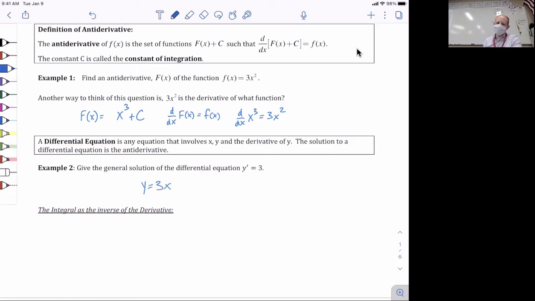And we think, well, 3 is the derivative of what function? Well, it's going to be 3x, right? Because the derivative of 3x is 3. And we also can have some sort of constant in there that we won't really know what it is. But it does differentiate to nothing. All right. So if we're kind of lost or confused a little bit at this point, that's okay.